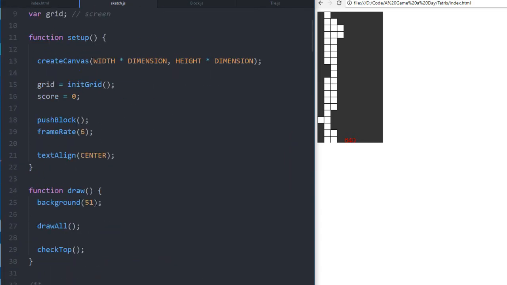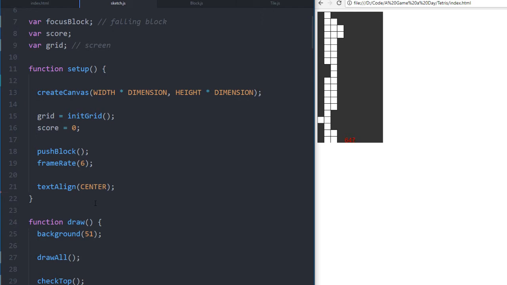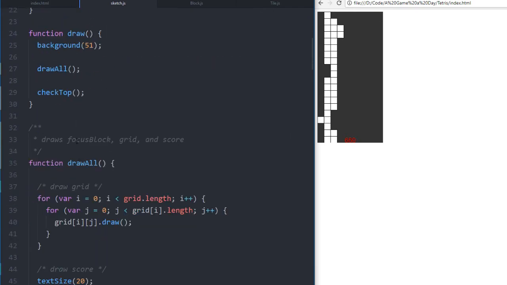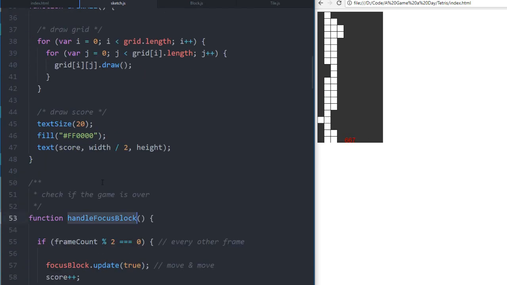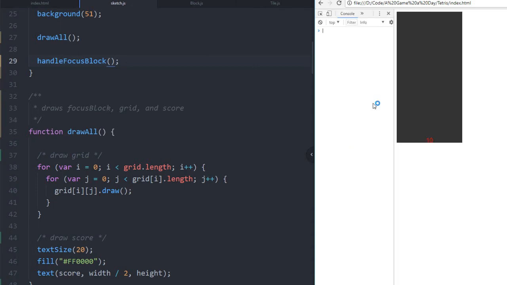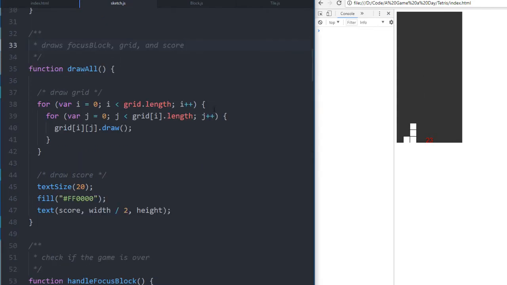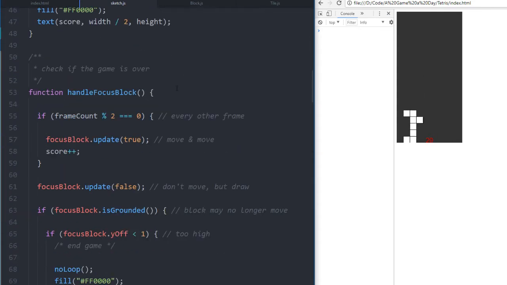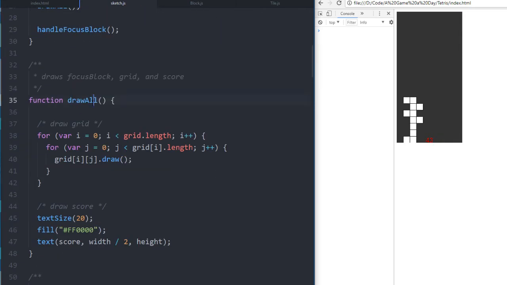So I think that's good for the sketch.js. Okay, what happened? Okay, there. Let's see. Don't move. Oh, do we not do draw all? Yes, we do. Draw grid. We say draw grid.